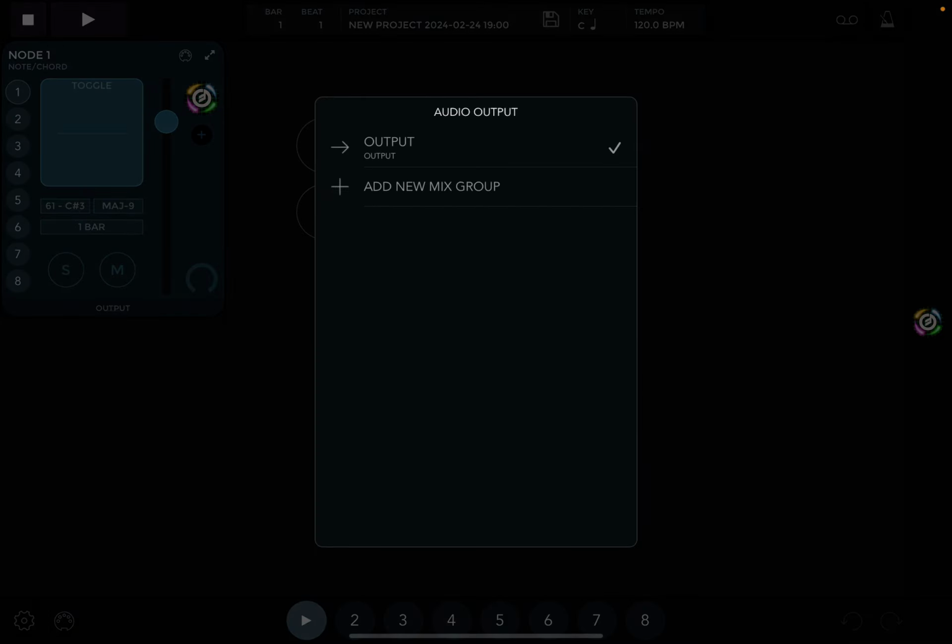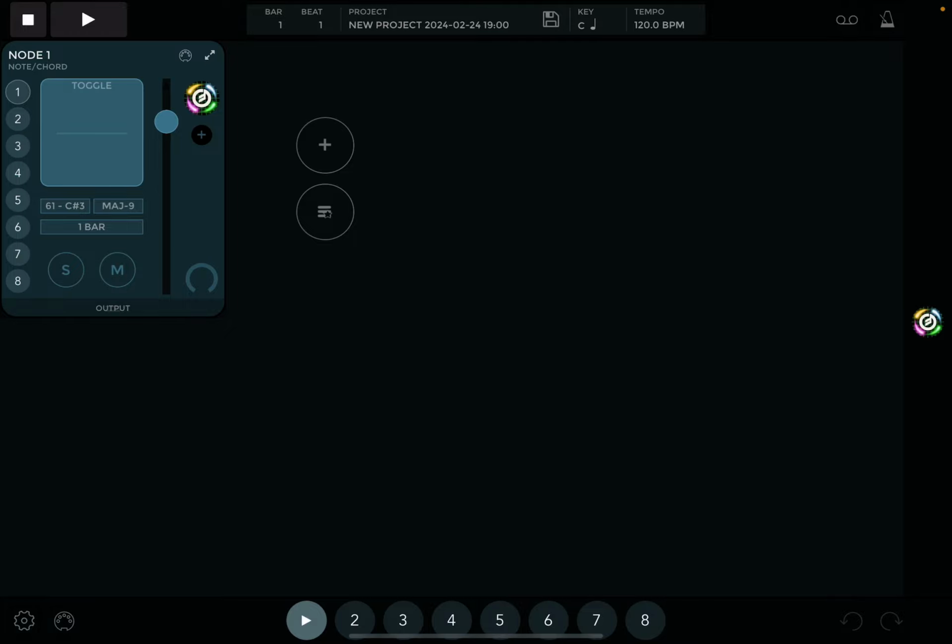And then you can add mixed groups. So let's say you have a kick, a snare, a hat, a percussion thing on separate tracks, but you want them to be a part of a mixed group that you can add certain things to that one group, kind of like a return in Ableton Live if you use Ableton. That's basically what it is, right? Being able to do that.